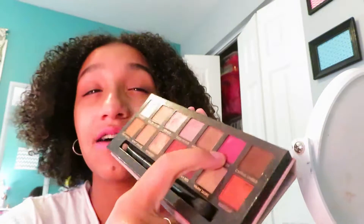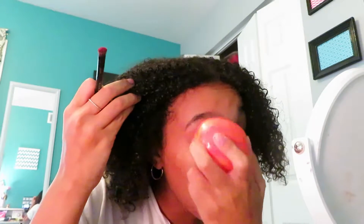We're gonna start off with eyeshadow — I'm not excited, let's do this. Which color... I think I'm gonna go for this 'Love Letter' color. Since you can't really put it on the apple, I'm just gonna go like — yeah, this feels so weird. Like, what am I doing with my life?